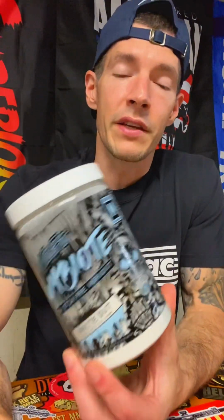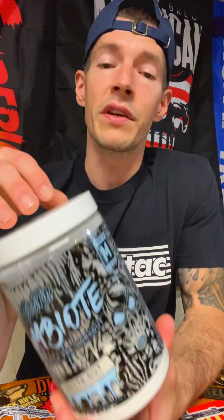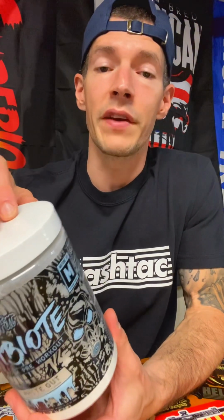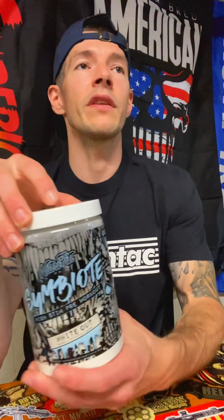Now the energy on this is where I was hesitant on using this product when I started dabbling back with the high stims, because it says 479 milligrams of caffeine, yields 420. You got 3 different sources: your citrate, your malate, and your anhydrous. Up front, it comes in fairly quick, and it was enough to pull me up out of the grave on my early morning workouts, but it wasn't like a rapid builder or a slap in the face. It's a smooth cruise up, and then it just rolls the entire workout.